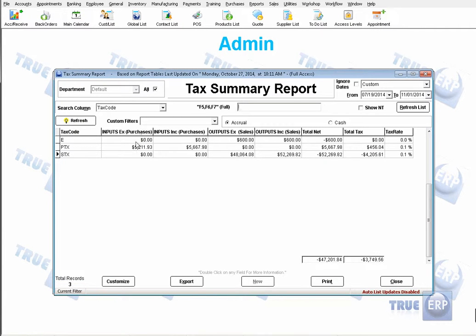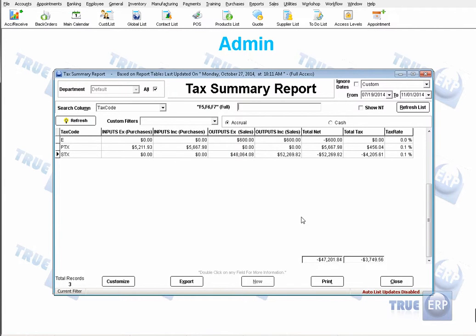If your purchases have a value, for instance purchase tax, there shouldn't be a value within your sales tax, and vice versa. If sales tax has a value, purchase tax does not have a value. If there is a value in the wrong place, you need to double click and correct that. Again, make sure they're not commingling.